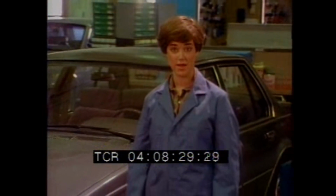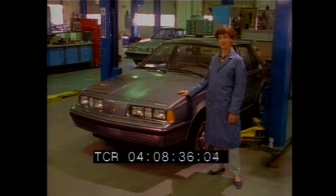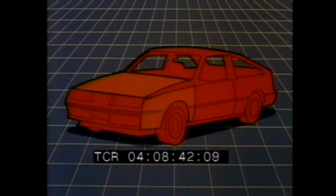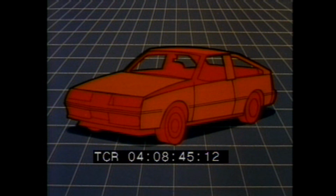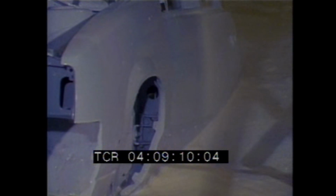When quality is built into a Firenza, it is built to last. And we want the quality appearance of the car to endure as well. That's why we take special steps to help fight corrosion on Firenza. The first step is extensive use of zinc phosphate coated and galvanized sheet metal for those areas of the body which are most subject to attack by corrosive elements, like highway salt in winter. Non-corroding plastic is used for fender liners, where the salt tends to accumulate. The next step is complete immersion of the body in an electro-deposited anti-corrosion primer bath. An electric current passes through the primer to the body and assures complete adhesion of primer to every surface.